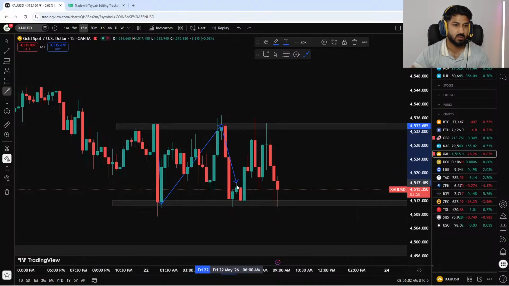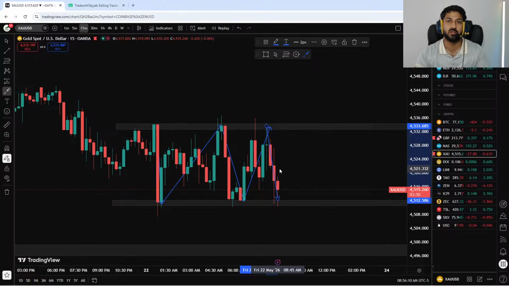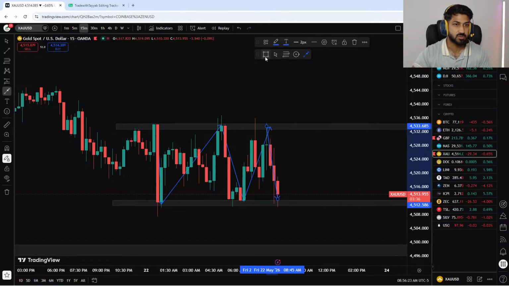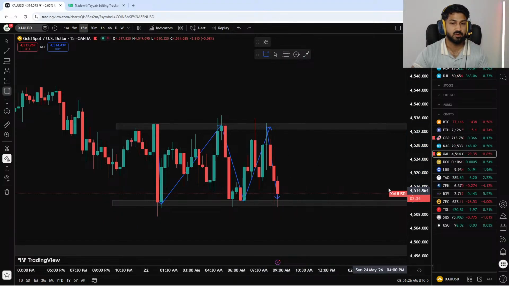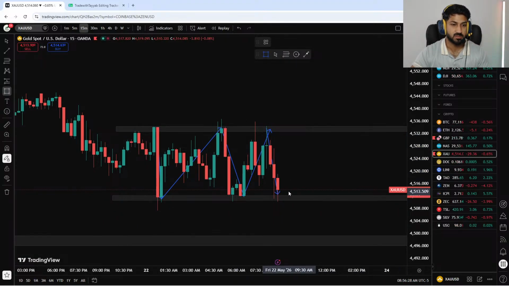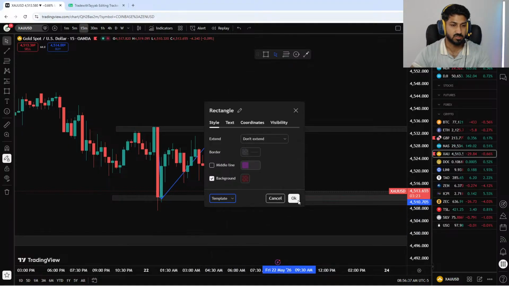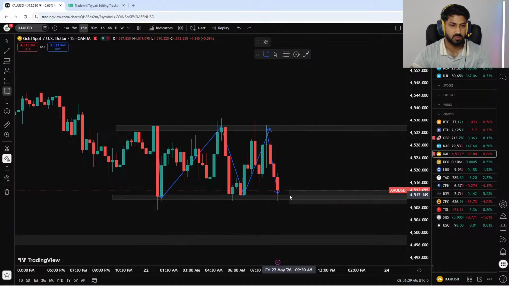And over time, when support and resistance are respected, that's when you say price is consolidating, price is moving sideways, price is choppy. Now, once you have recognized what consolidation is, what choppiness is in the market, what you're trying to do is trade the breakout. So if you're looking for sells, you would want a candle to close below a certain area in order for that candle to continue to push down in your direction.